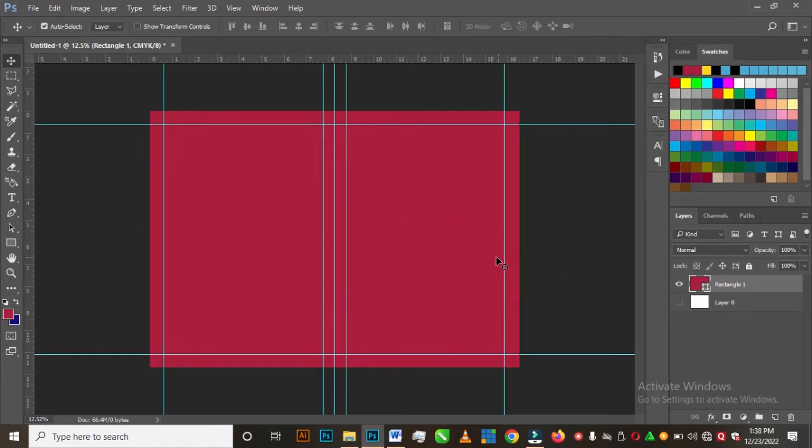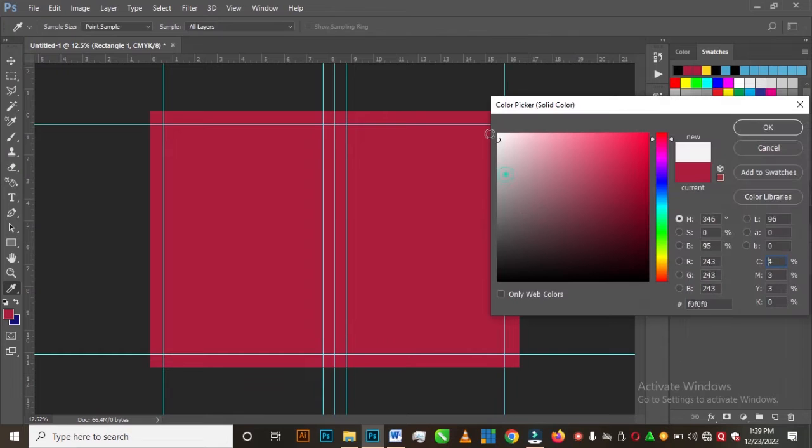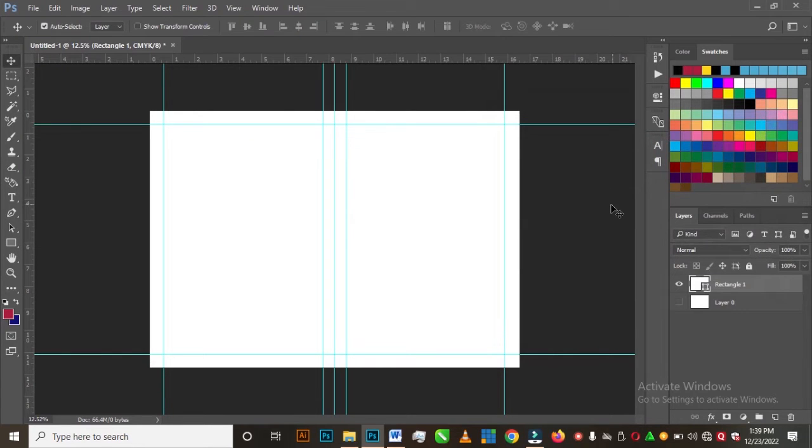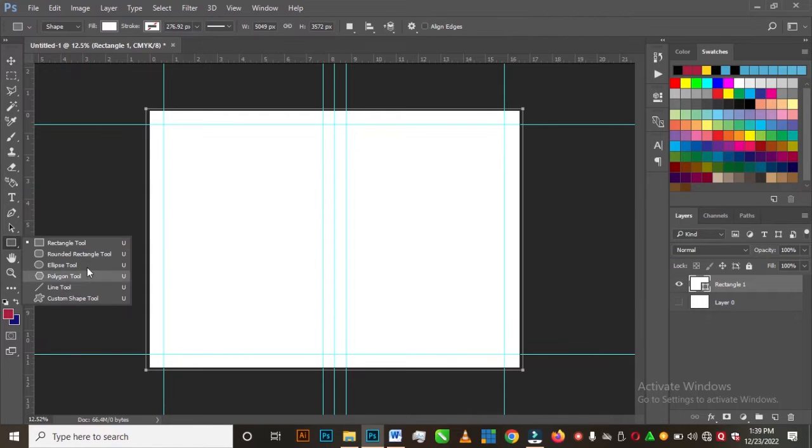the offset and spine. Now we're going to change our background to white. The next thing we're going to do is to get a rounded rectangle.